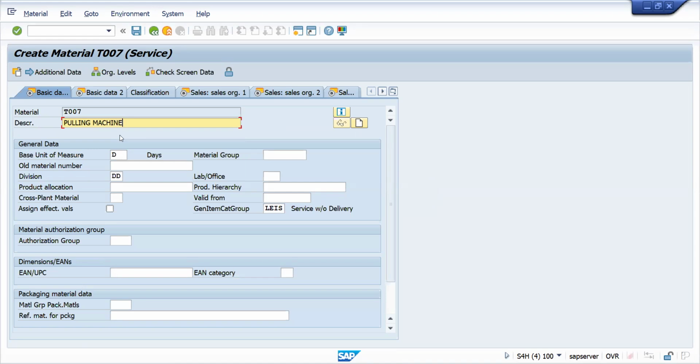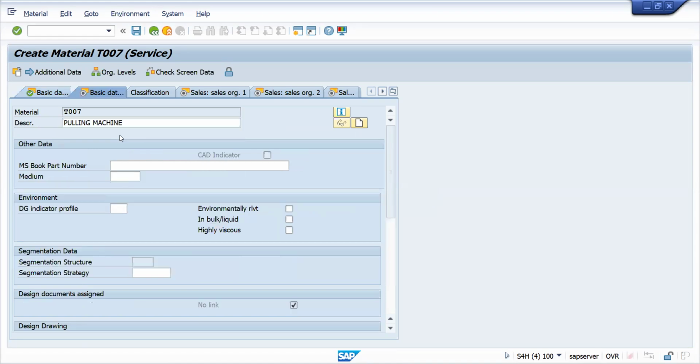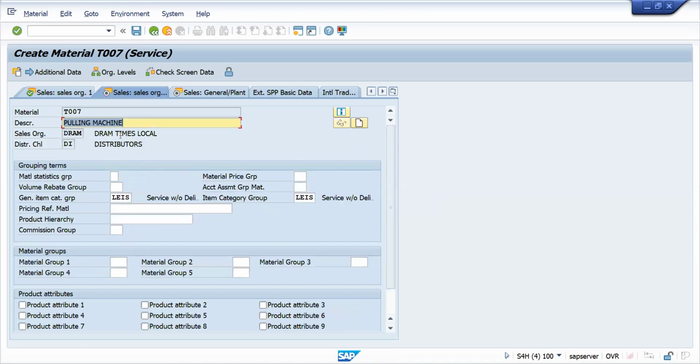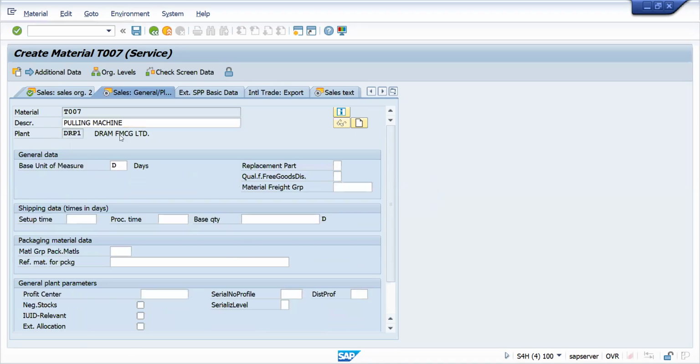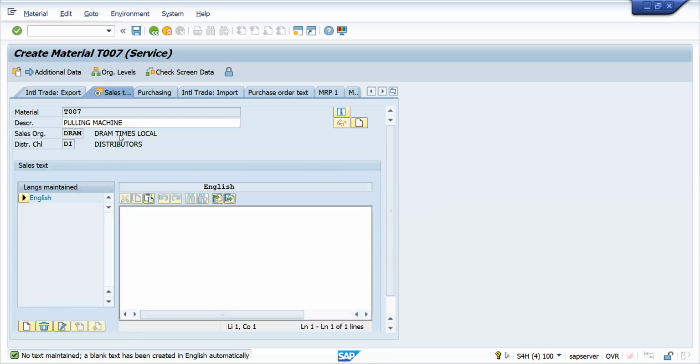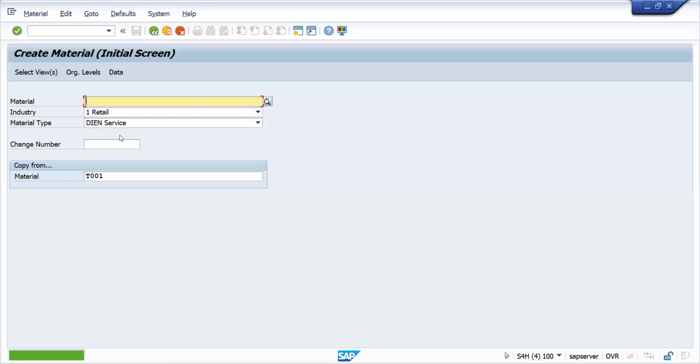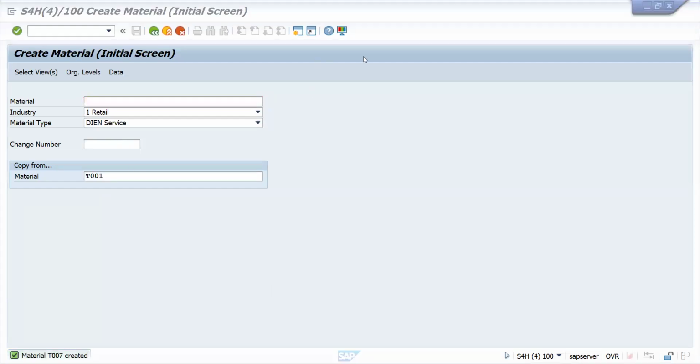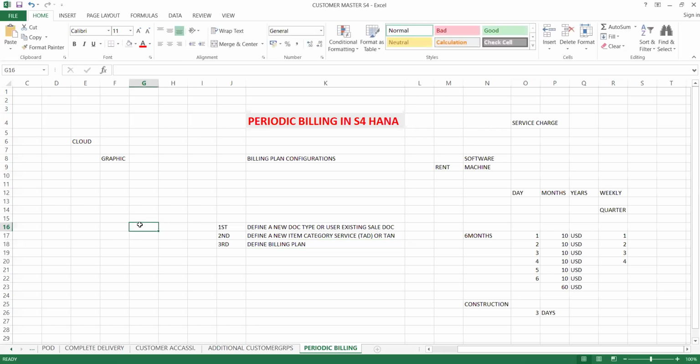So some machine will be there. Okay, we have defined a couple of materials, just for two scenarios I would like to show you, T007 and T009. I think these two are sufficient.